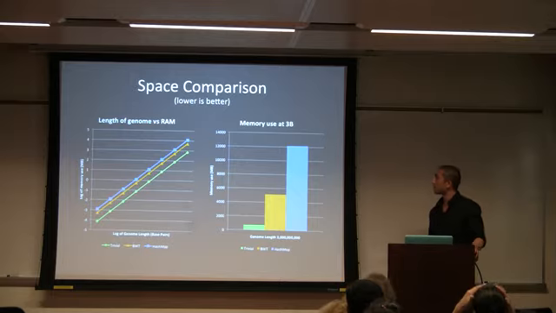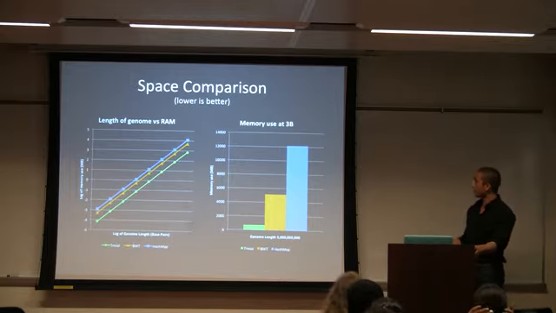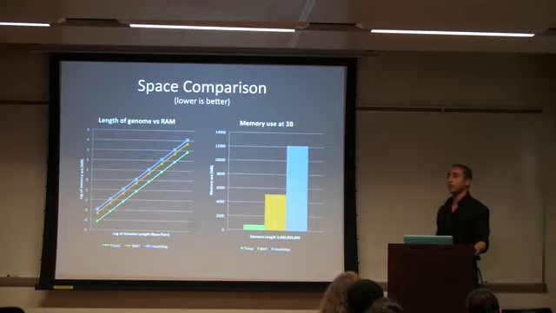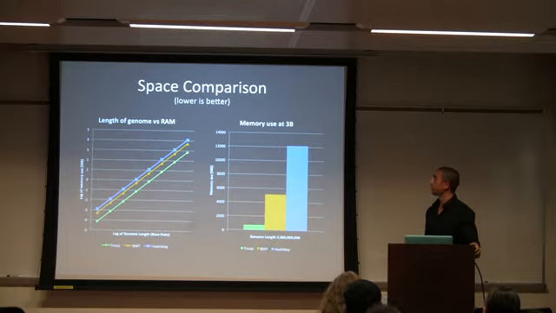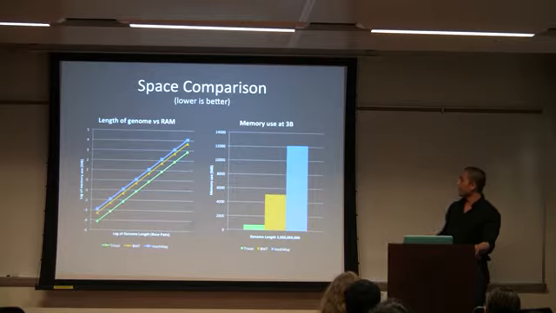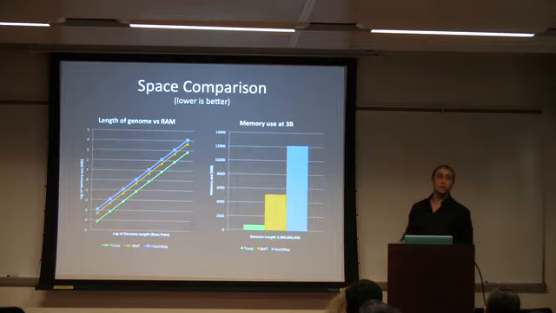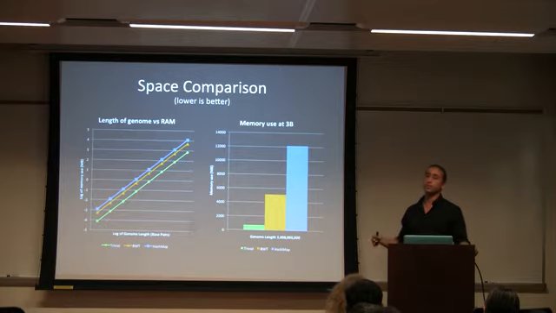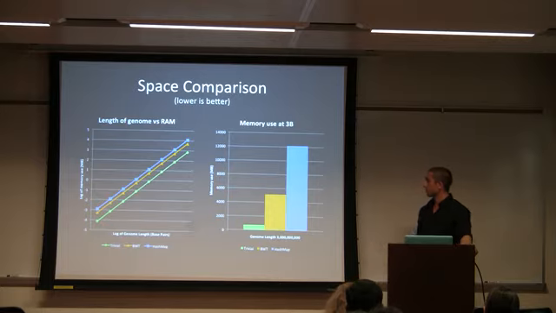So starting with the space comparison, if you are actually doing the whole hash map, you're going to be consuming a lot of RAM. For each base, you have a 32-bit integer, so it's going to take about 12 gigabytes of RAM. Burrows-Wheeler, we capped at 5 gigabytes, so that was the hard project, to get the FastMapper to run in 5 gigabytes or less. You can decrease the frequency at which you index that string in order to decrease your memory use. And lastly, the trivial uses a small amount of memory because it only has to keep the genome itself.